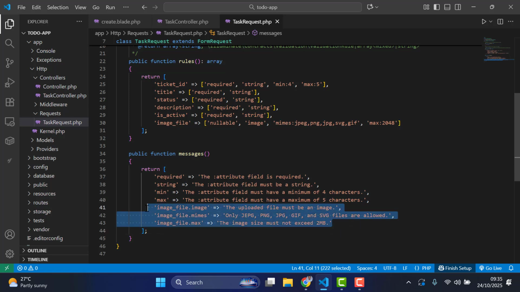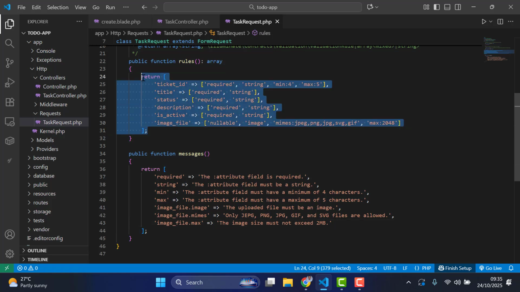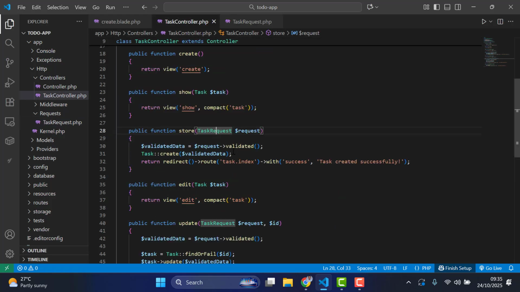So I think by default, even if you don't write this, it can still write it out in the Laravel way. But as usual, this is just if you want to put your own kind of English. Remember, all these rules are what usually happens whenever we submit something. So that's what this request would handle. That's what this validated data always holds.